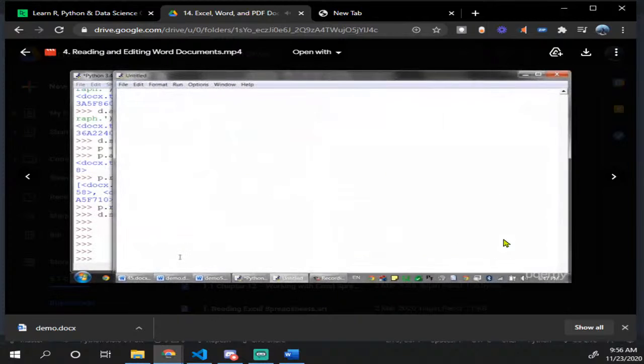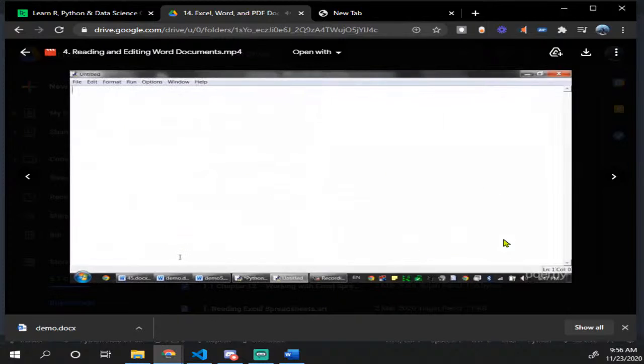Let's just create a simple function that does that for us. I'm going to open up a new file editor, and I'll demonstrate this function in a tiny little program. Let's say we'll have a getText function, and you just pass it the file name of a Word doc, and it will return a single string value of all the text in that Word document. So we'll just have to call docx.Document and pass it that file name to open that Word file.